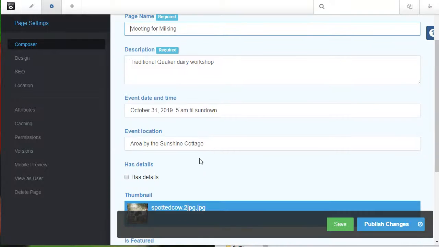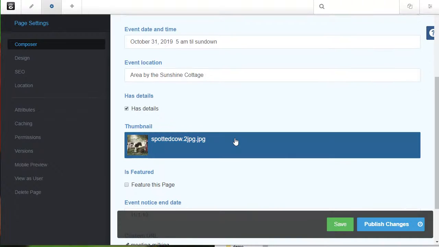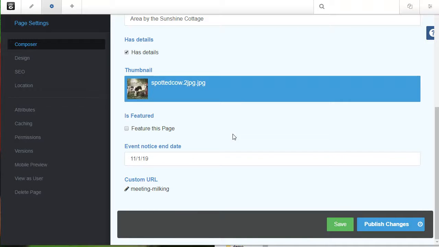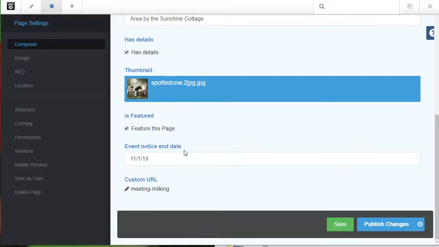And we check Has Details. And for an event, we also need to click feature this page. Okay, and then we'll just publish changes again.